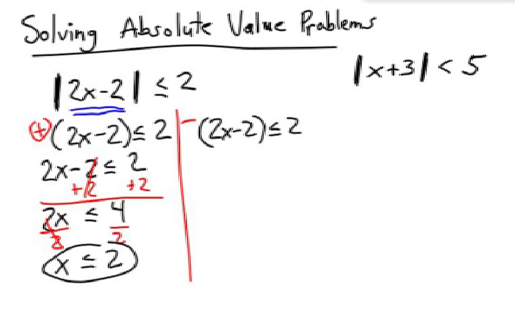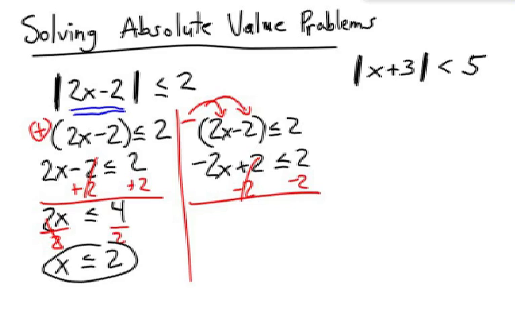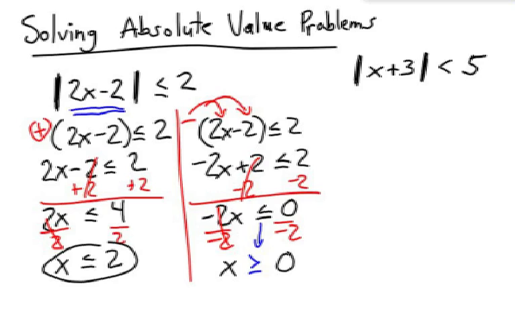Now on the right hand side, that negative sign on the outside applies to both parts. So we end up changing the sign in both numbers. It becomes negative 2x plus 2 less than or equal to 2. If I solve as usual, subtract 2 from each side, negative 2x less than or equal to 0. I'm going to divide each side by negative 2. And notice that we have x here and 0 there. However, now we do change the inequality symbol because we divided by a negative number. So now I'm going to have greater than or equal to.